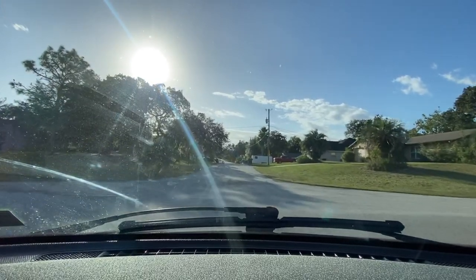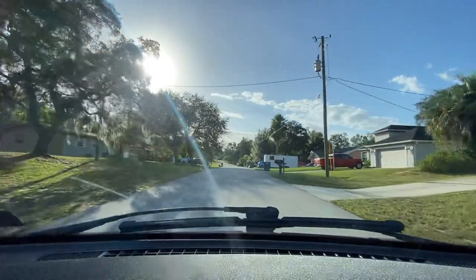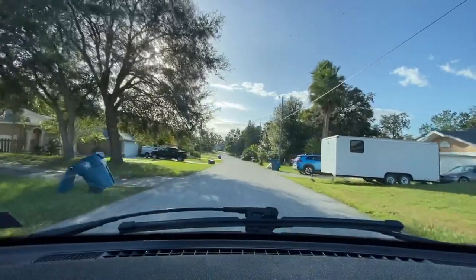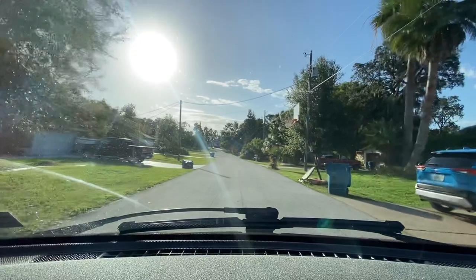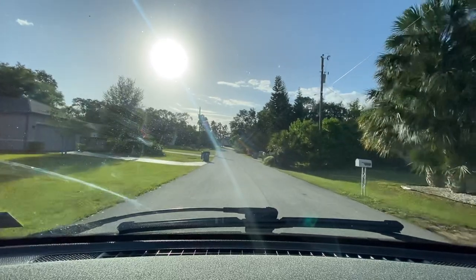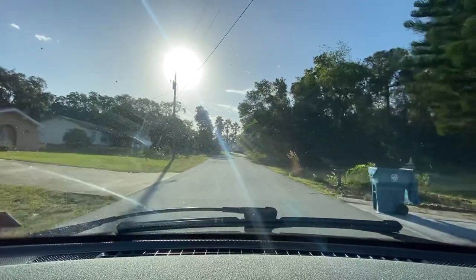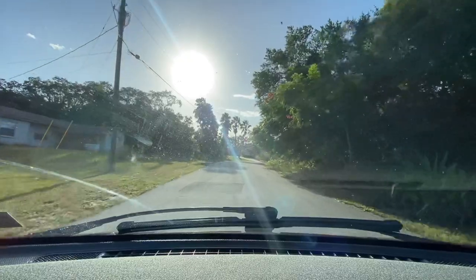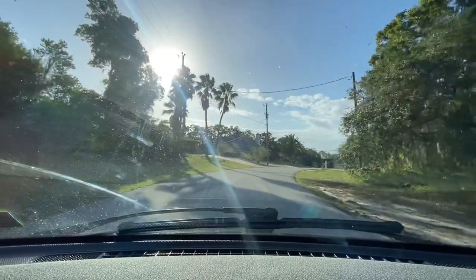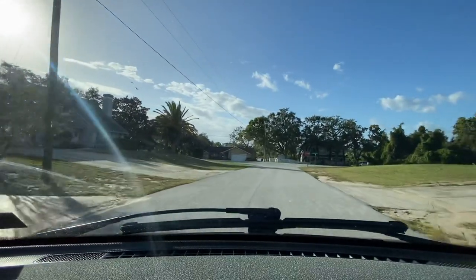We're at Dan River and Baffin Circle. We're going to continue traveling straight. Mailboxes on the street side, trash cans on the street side. We got a basketball court on my left, trailer on my right, a variety of tropical trees. I see somebody on my right-hand side doing some lawn work. It's an older female, probably a homeowner. She's sweeping up her lawn, picking up fallen leaves. We're driving towards the sun, so I'm going to try to get off of this road shortly. We're approaching Galaxy Ave.